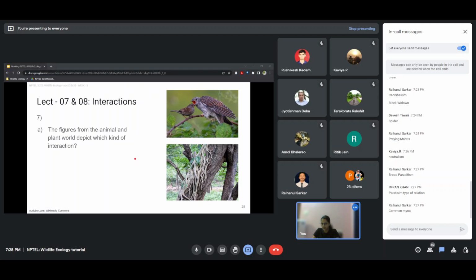They find another nest of another species. Usually, in this case, it is crows. They lay their egg in that nest, and then they just go about doing their other work without having to care for their chicks. And what happens to the crow parent is that the crow parent ends up caring for this Asian quail chick, because brood parasites like Asian quail, the chicks hatch really fast, and once they hatch in the nest, they tend to push out the eggs of the crow itself, or the quail chick also pushes out the hatched chicks of the crow.